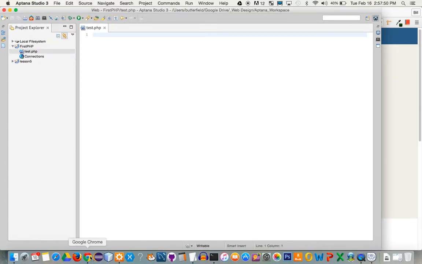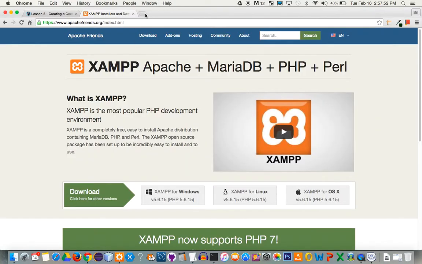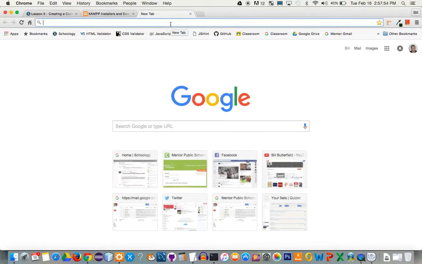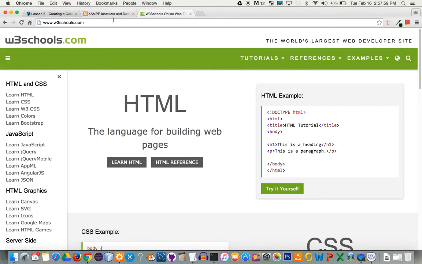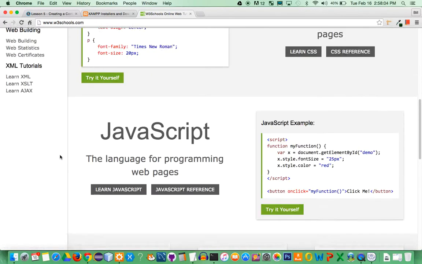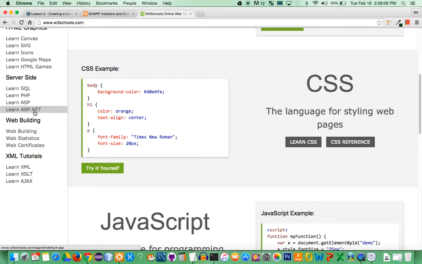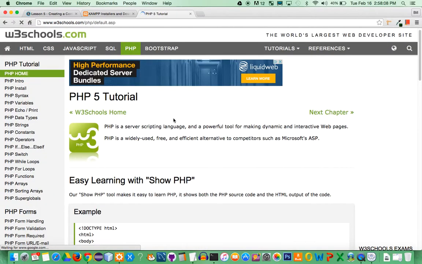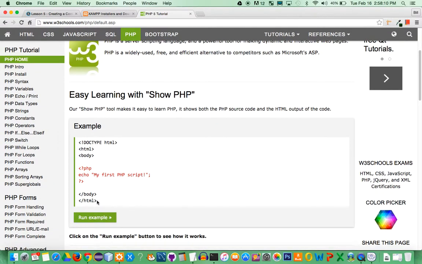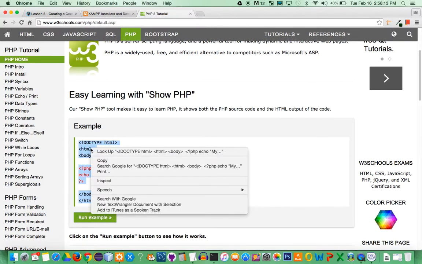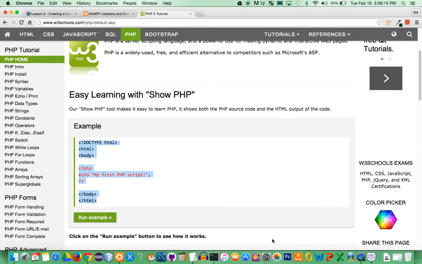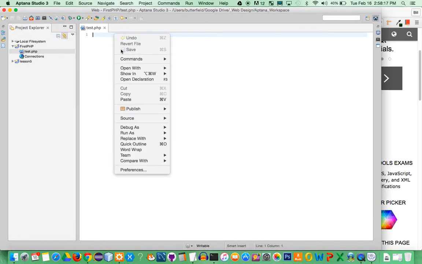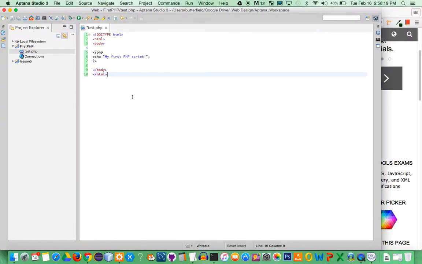Now let's grab a test PHP page from the W3 Schools page, w3schools.com, and I know they've got examples of PHP in here. Here it is, Learn PHP. All right, so if I click on Learn PHP, I can just copy their example page right here. Copy everything, and we're just going to paste it right into here, and then click Save.